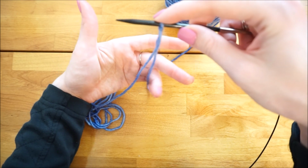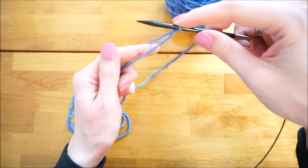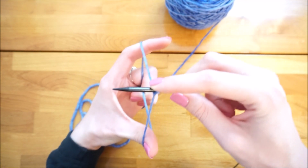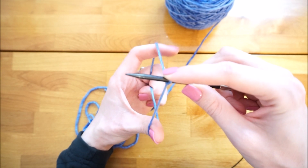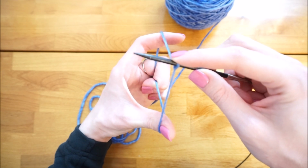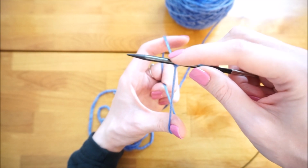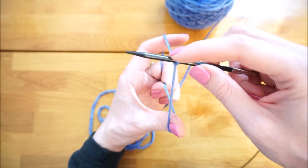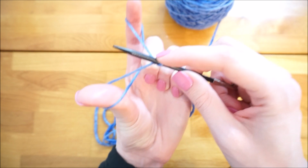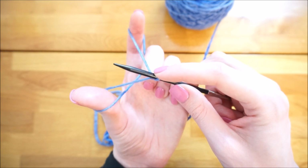So I'm going to grab both strands with my bottom 3 fingers, and now I'm going to take my pointer finger and my thumb and put it in between the 2 strands. So basically I'm taking my pointer finger and pushing back on the working yarn, and I'm taking my thumb and pushing it towards myself on the tail. It does also help if you hold that slip knot in place with your index finger of your other hand. So now that we're holding the yarn like that, we're going to want to angle our hand upwards. So basically my palm is now facing the ceiling.